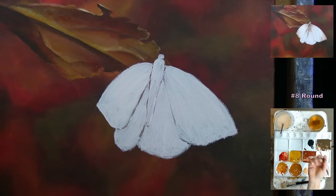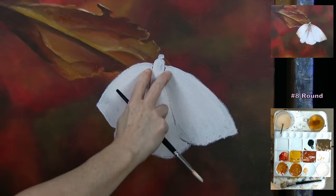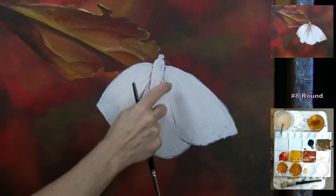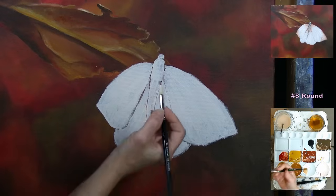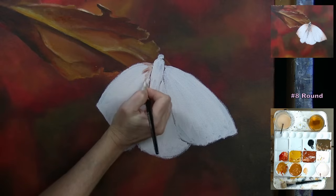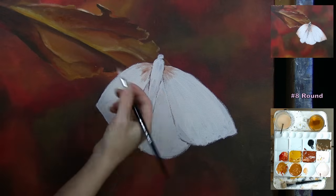the color pattern. I'm going to first start by adding some little value changes on these tips, where in the picture I see that the wings and stuff are a little bit darker as they meet the body and at the tips, these outer tips. So I'm going to take some of my light pink and burnt sienna on my brush at the same time, and I'm going to take right from up and through here, and I'm just going to give myself these kind of little streaks coming away from the body. So again, this is burnt sienna and my pink, and I'm just pulling it kind of away from the body.